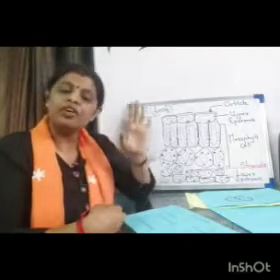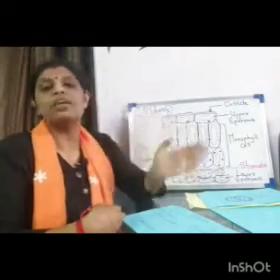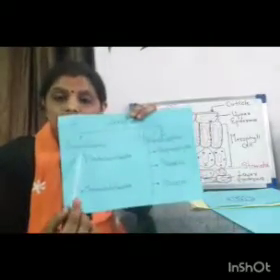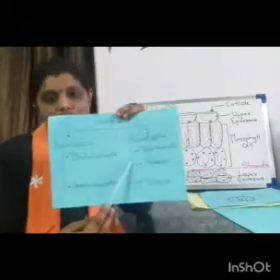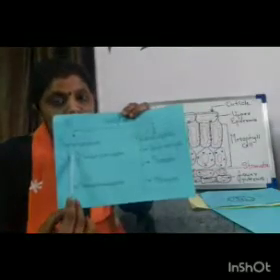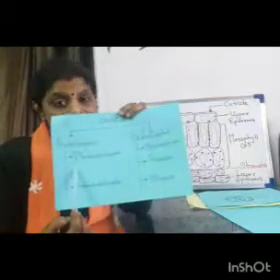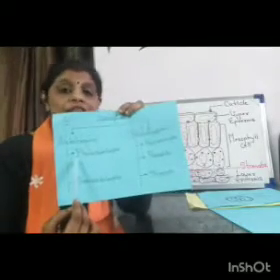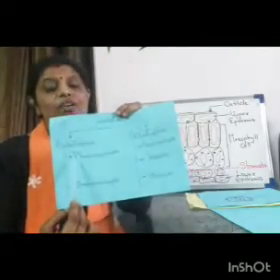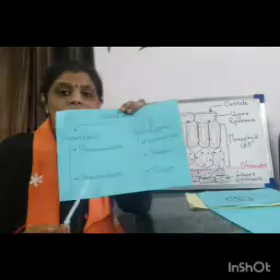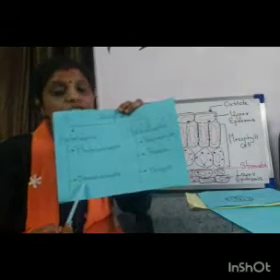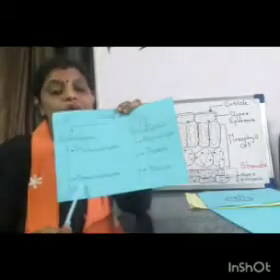And what is required for nutrition? A set of biochemical reactions. Now, basically there are two modes of nutrition: autotrophic mode of nutrition and heterotrophic mode of nutrition. Autotrophic mode of nutrition is further divided into photosynthetic mode and chemosynthetic mode. The organisms which prepare their food in the presence of light are called photoautotrophs. And the organisms which do not prepare their food in the presence of light, that means they make use of chemicals, are called chemoautotrophs.